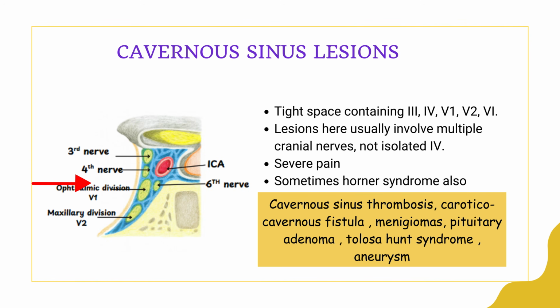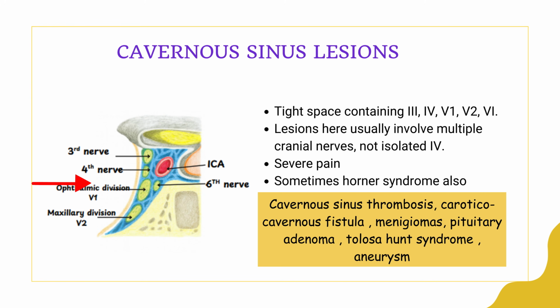Next, we have the cavernous sinus lesions. When the trochlear nerve is involved within the cavernous sinus, it is important to remember that this is a very compact anatomical space containing multiple neurovascular structures. Because of this, isolated fourth nerve palsy is uncommon at this level. Within the cavernous sinus, the trochlear nerve runs in the lateral wall along with the oculomotor nerve, and the V1 and V2 divisions of the trigeminal. Medial to these structures lies the internal carotid artery, which is surrounded by the sympathetic fibers, and therefore lesions in the cavernous sinus typically produce a constellation of findings rather than a single nerve palsy.